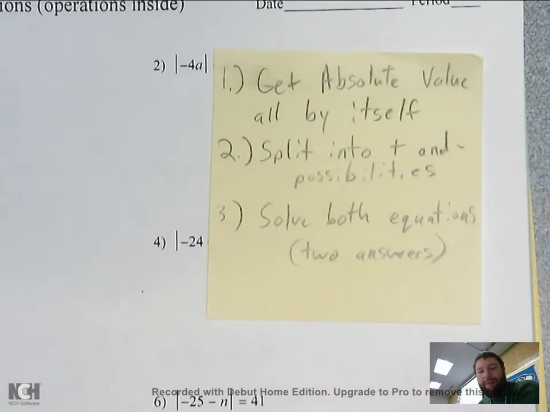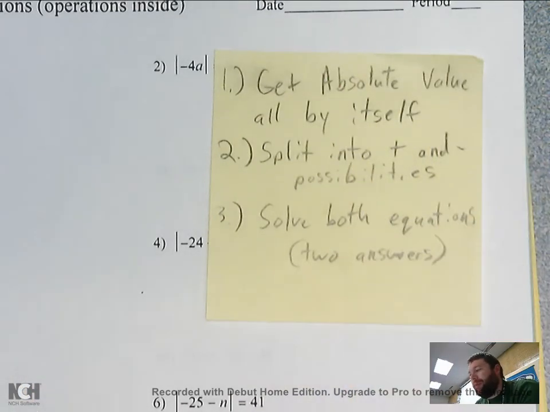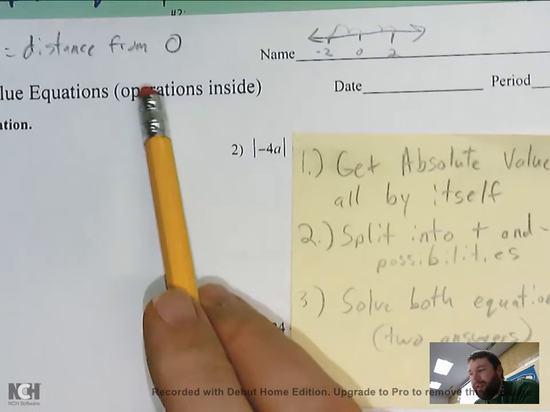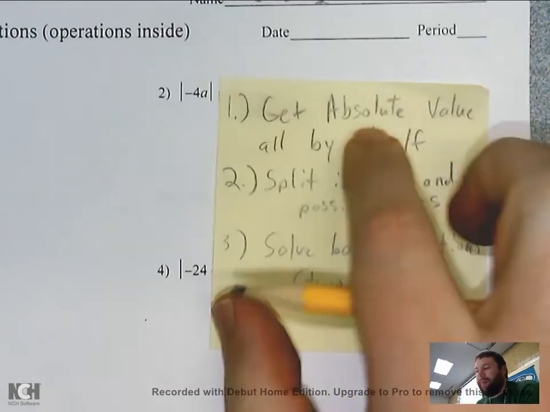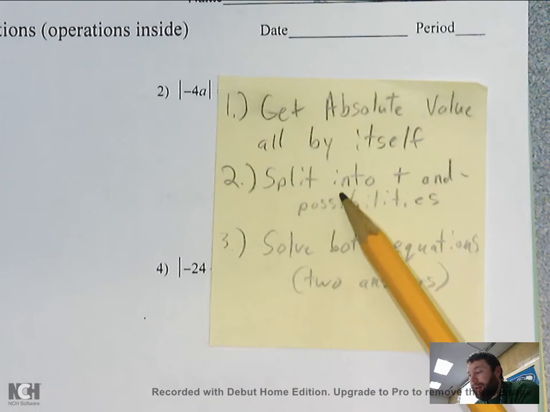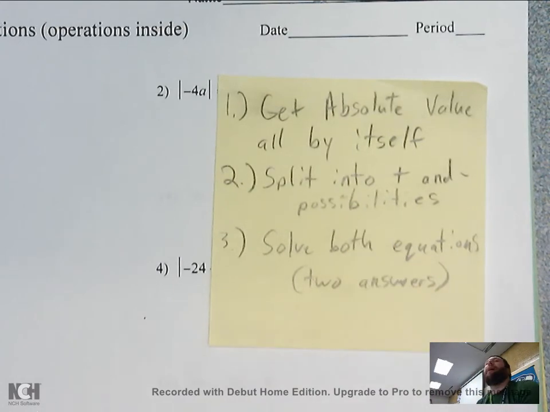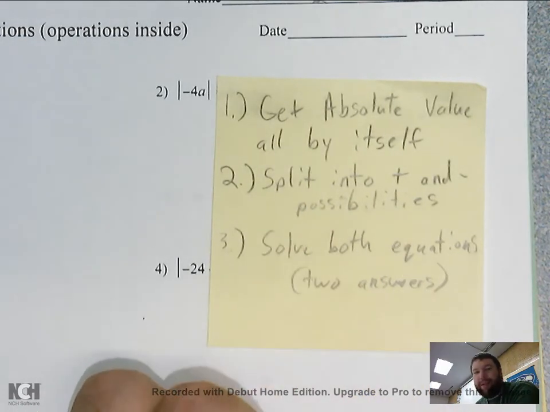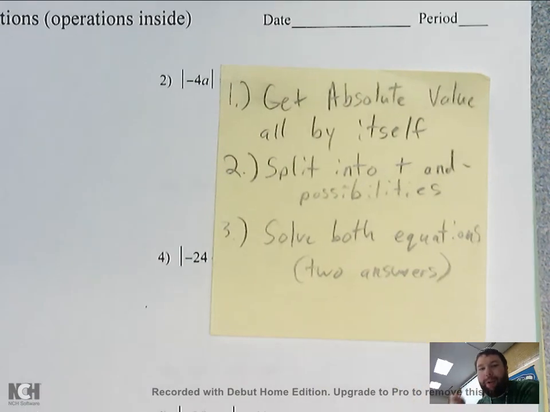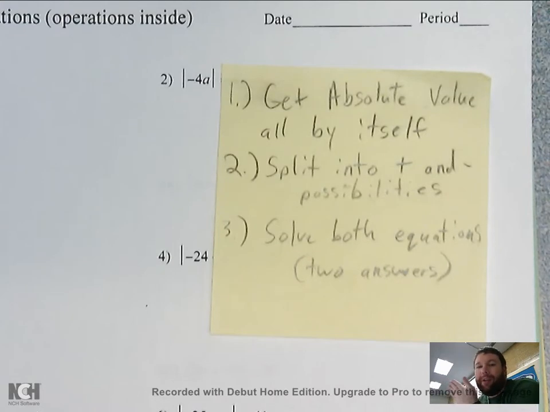When we're solving absolute value equations, here are the steps that we have to follow. Our first rule is to get the absolute value all by itself. Today, since we're just focusing on the operations inside the absolute value, all of these problems are already going to be by itself, so you don't have to worry about that today. But what you are going to need to do, and this is the step that everybody tries to skip, is to split it into two equations. Inside that absolute value, it could equal a positive number or it could equal a negative number, but you don't know which, because all you're seeing is what the absolute value is equal to, which is positive. So you have to solve for both possibilities, and split it into two equations.